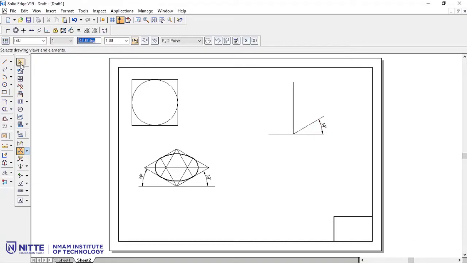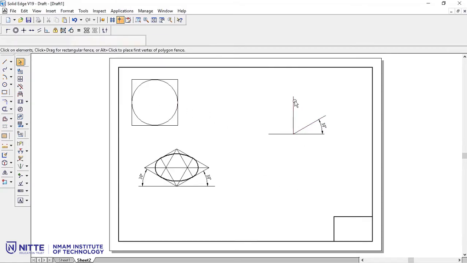Okay, now the dimension of the lines remains the same, that is 50 into 0.816. Here also it is 50 into 0.816. Now in this case also these two lines are equal, so I can go with the mirror option. So I'll select these two lines by holding the Control key, go to the option mirror, retain the copy, select this endpoint first. You can see a floating line, join it together. Now the vertical reference square for a vertical circle is ready.